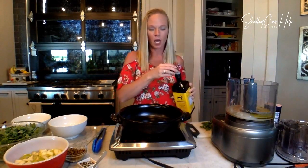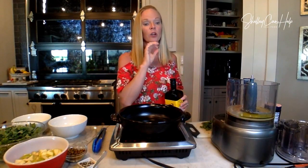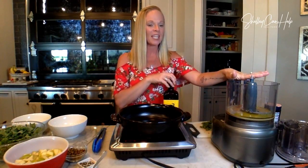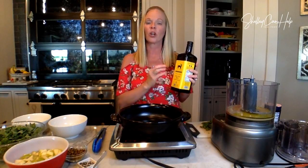I'm doubling this recipe because I like having dressing left over to use as marinades or a dip. So for two servings, the recipe calls for two tablespoons of lime juice and two tablespoons of tahini — so I'm using four tablespoons since I'm doubling it, not a quarter cup. My bad, it's been a long day. So I'm using four tablespoons of tahini and a little less than a quarter cup of extra virgin olive oil. You want to buy your oils in dark glass containers because oils are light and heat sensitive.